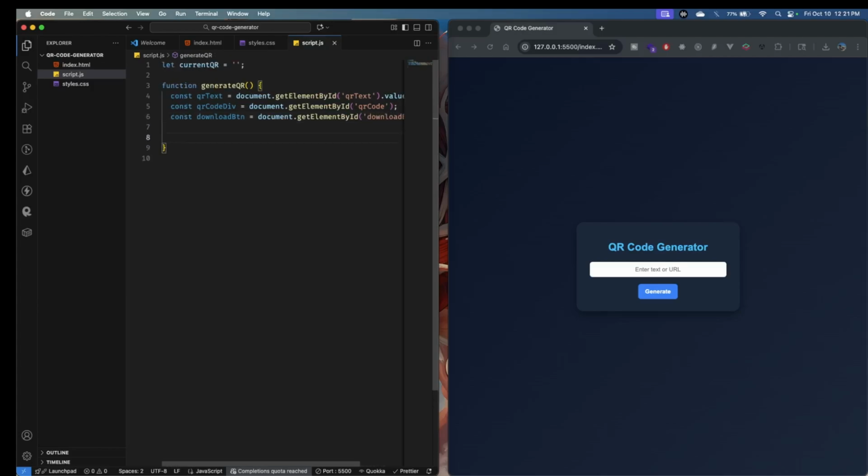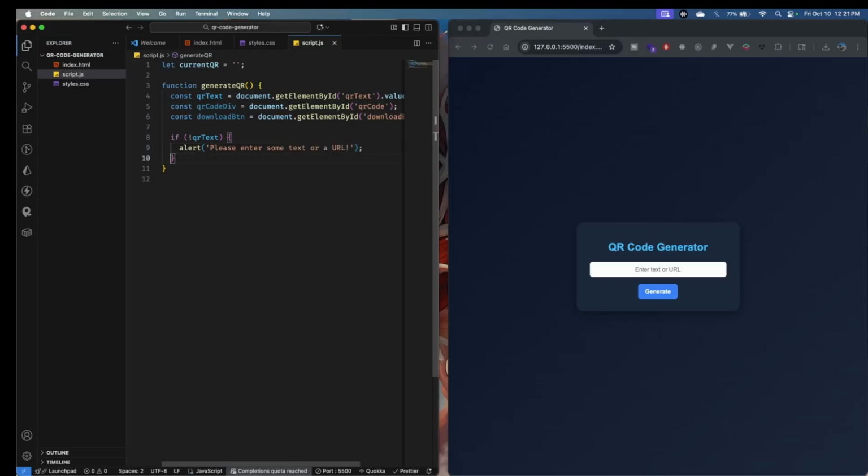Good. So now if the user by some reason submits the generate button, and we don't have any text on the input, we want to trigger an alert. So if the QR text is not available, then I want to generate something. Here I'm going to be using the alert helper to be popping a modal. And then here I want to put the message, please enter some text or a URL.